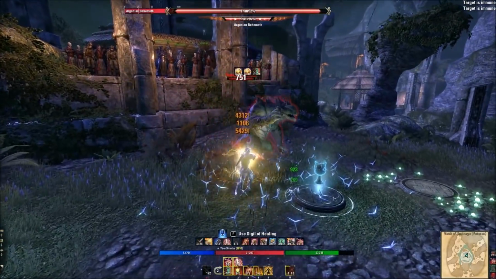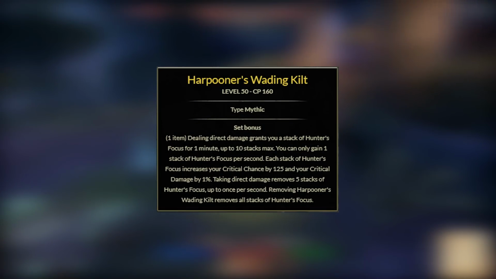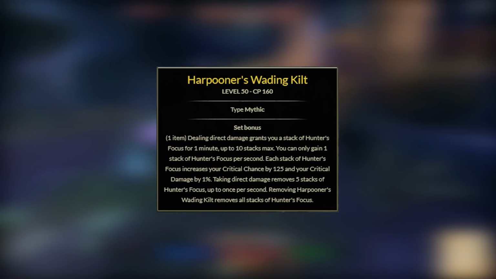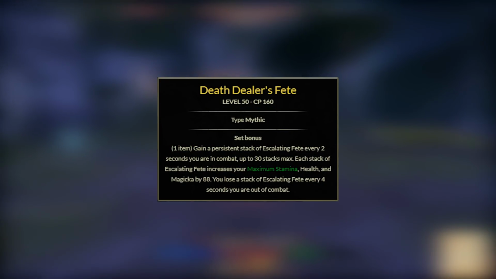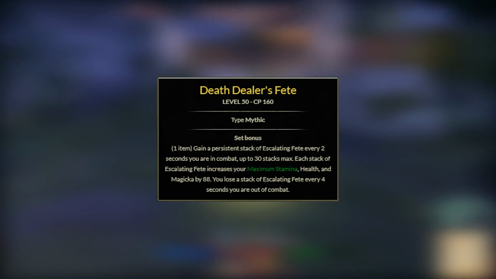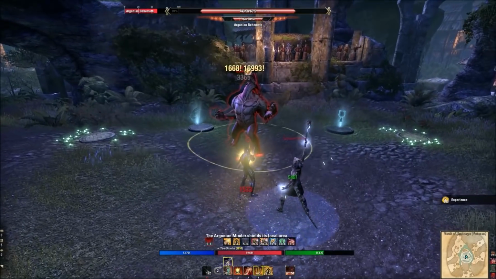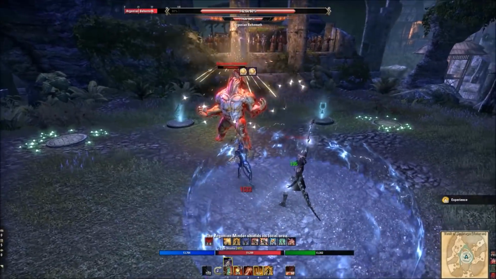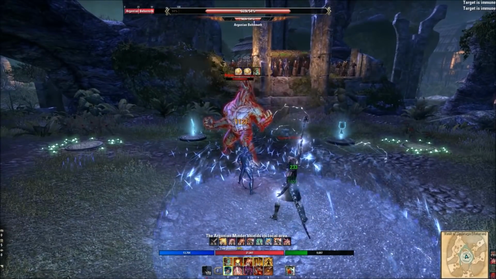Or you can work on focusing on getting a mythic like Harpooner's Wading Kilt, which is going to add a ton of damage as long as you're not taking direct damage. Or a staple in a lot of my builds, Death Dealer's Fate, which is going to give you a lot of max stats when you're in combat for an extended period of time, if Harpooner's is just not reliable. Working on these things in the dungeons will allow you to get a couple of 5 pieces of weapons or a Monster Helm and mythic combination that will allow you to complete trials.